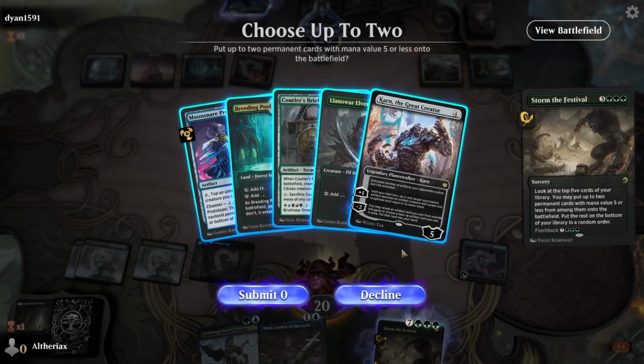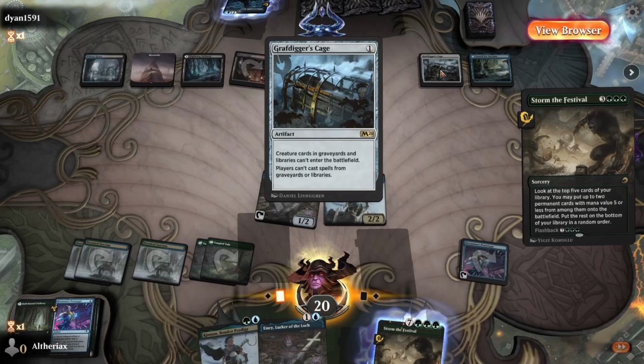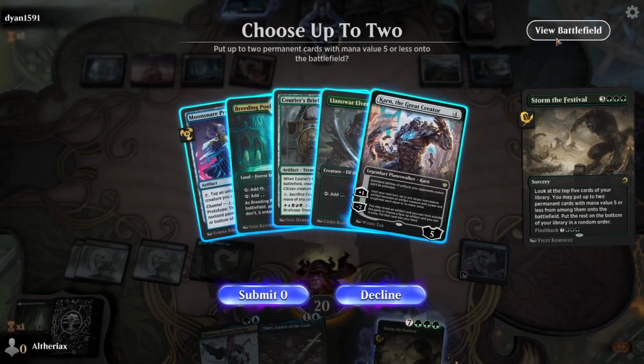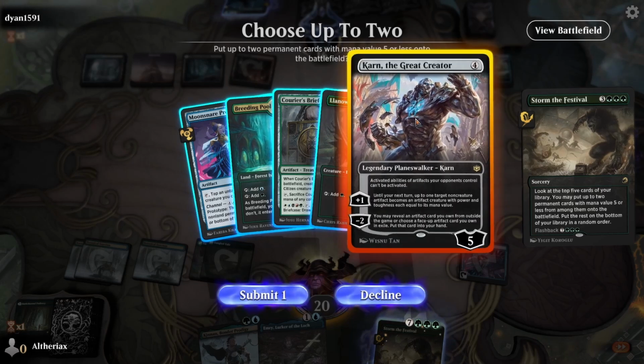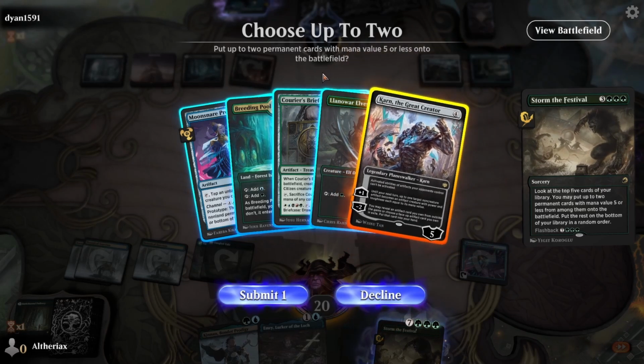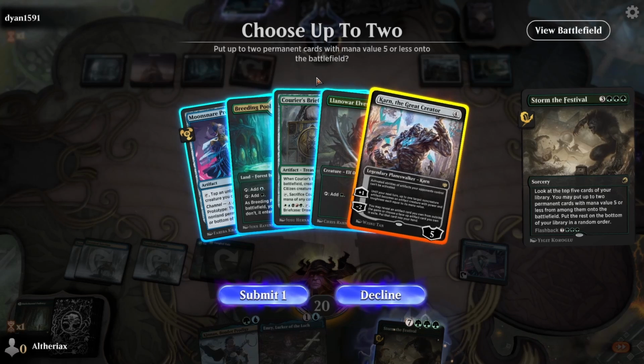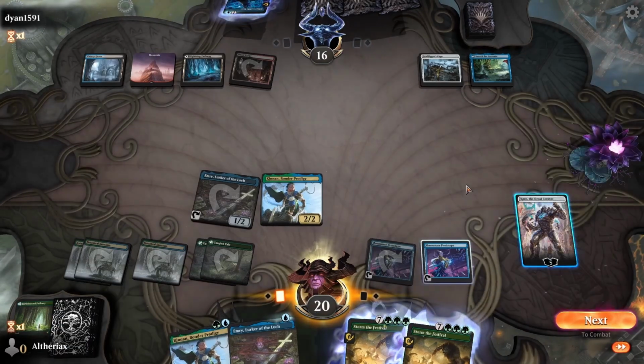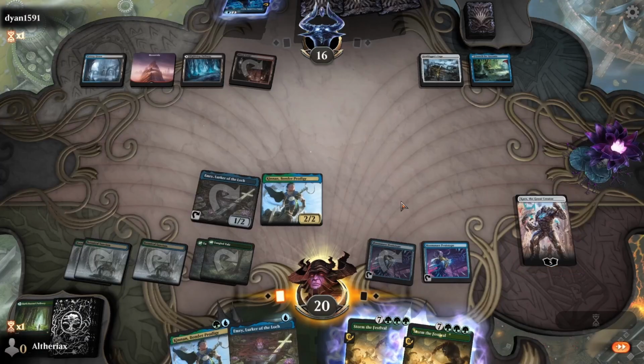Wait, why did the Cage flash then? Yeah, it's only creatures, right? So we can still put Khan and either Briefcase or Prototype. And we could put a land into play, but with Kinnan, I think we're probably incentivized to get Prototype into play here. Briefcase is also nice, but I think Prototype as a recurrable mana source is really important.